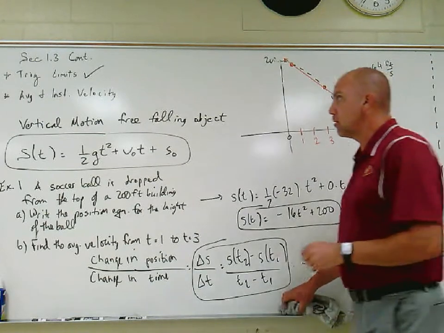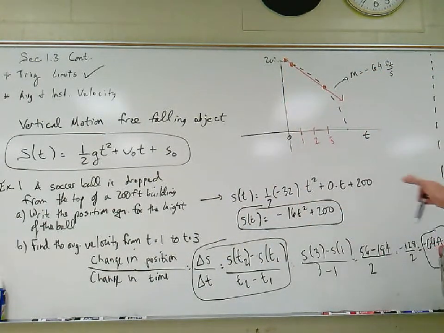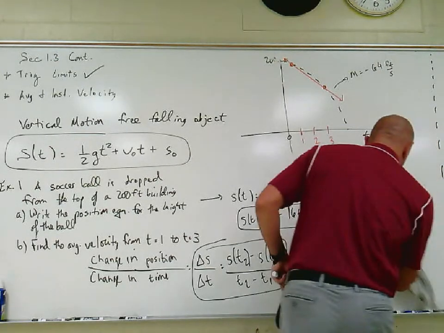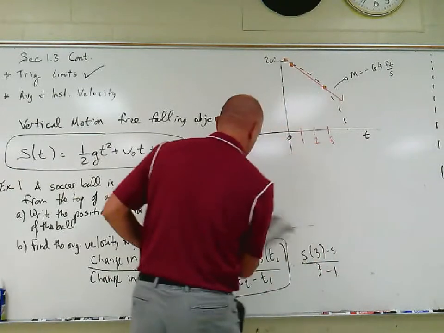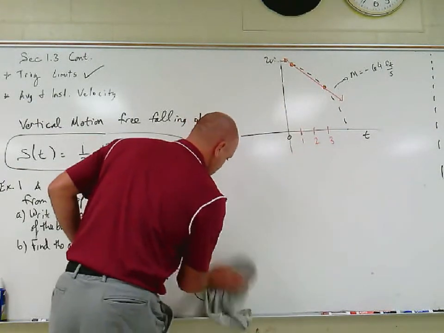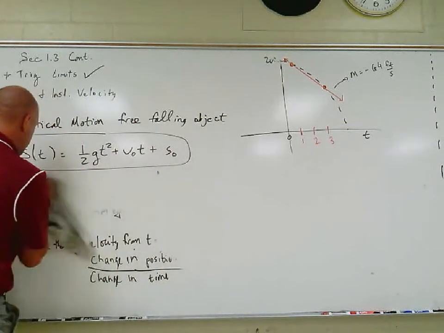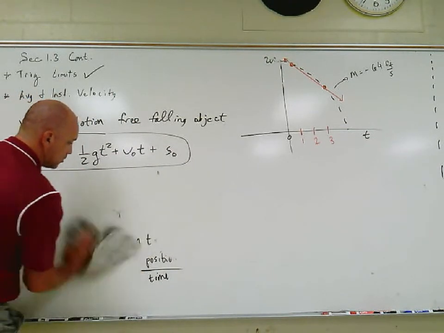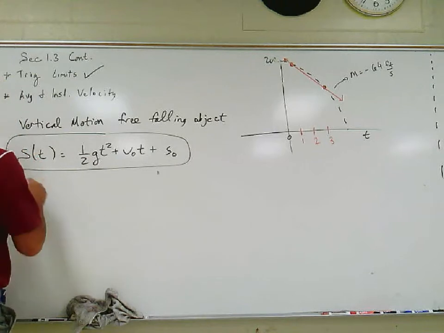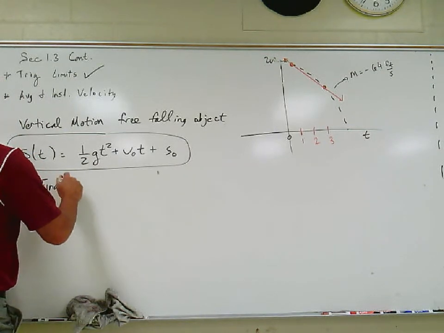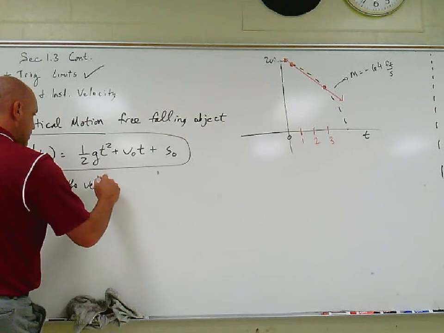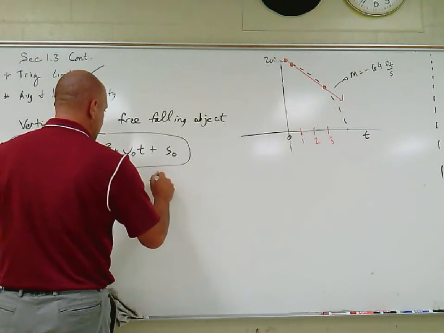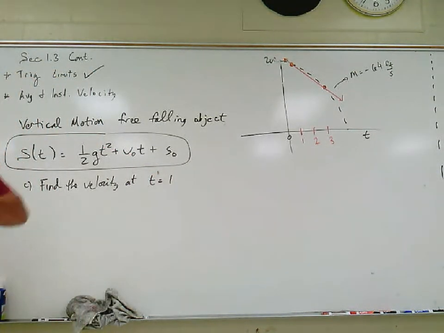Okay. All right, so now we're going to stay with this. I'm going to ask one more problem, just I have to erase. Now here's where limits help us. So it's the same problem. This is part C. Find the velocity at t equals 1 second. Not an average. Right at the 1 second mark, can we figure out what its velocity is?